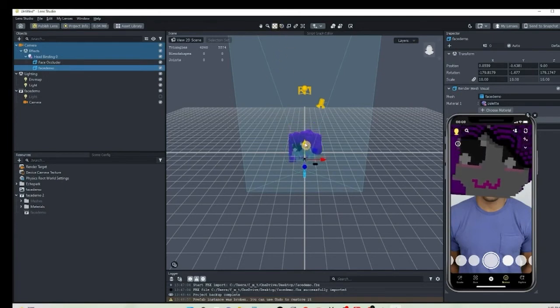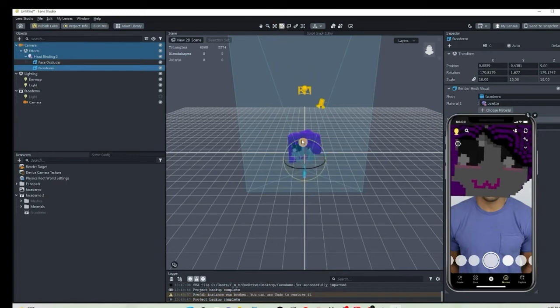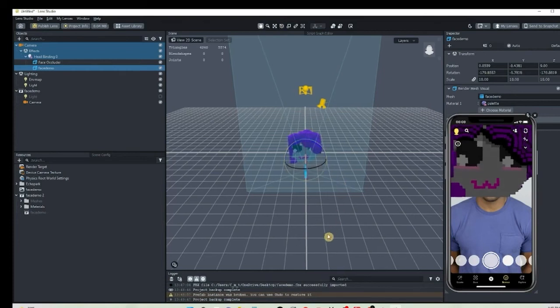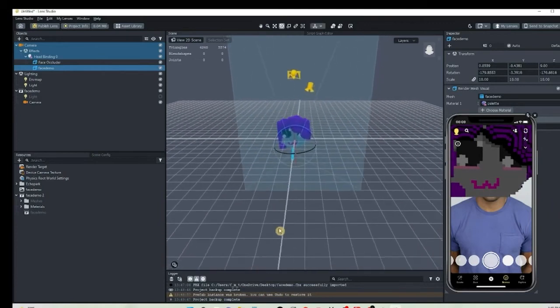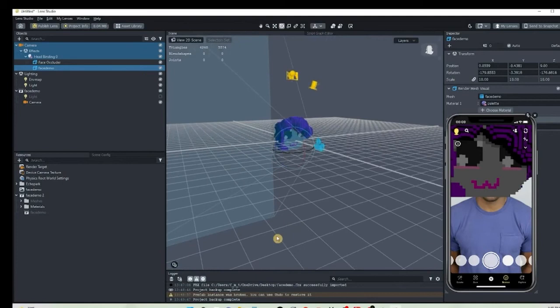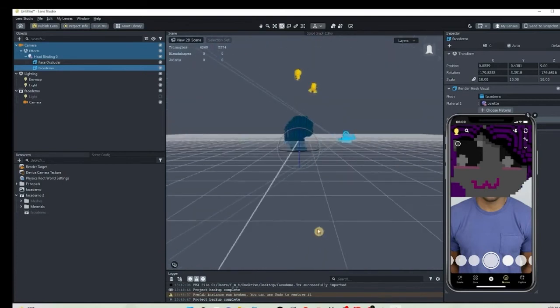I'm going to drop the head down. It looks a little crooked to me. There we go. I'm going to press my middle mouse button. It moves it around like that. If I click my right mouse button, I can spin her around. So I'm looking at her on the side.